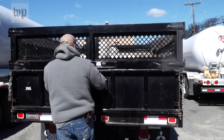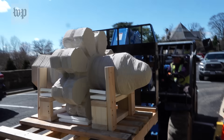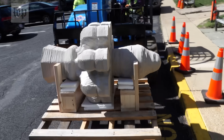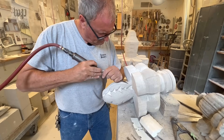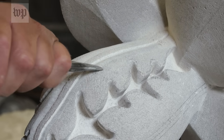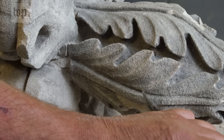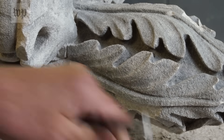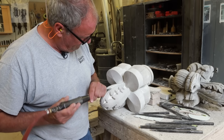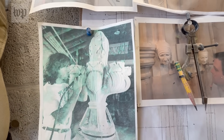But the finial — the true shape of it — is still hidden under several inches of Indiana limestone, a stone that will be chipped and chiseled away in the hands of stone carver Andy Ewell. On this day, he is working on a smaller finial inside the stone shop tucked away on the cathedral grounds. It's an age-old craft, one Ewell started learning in his 20s, in the mid-1980s.